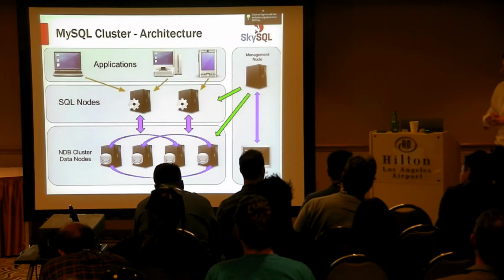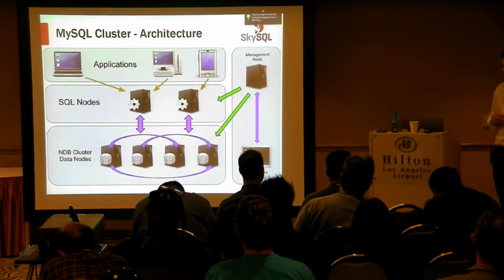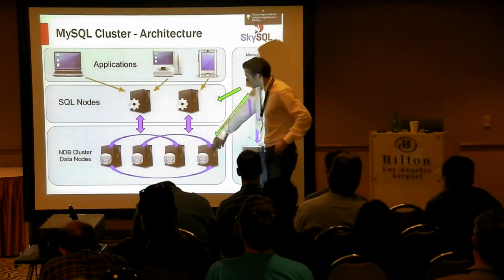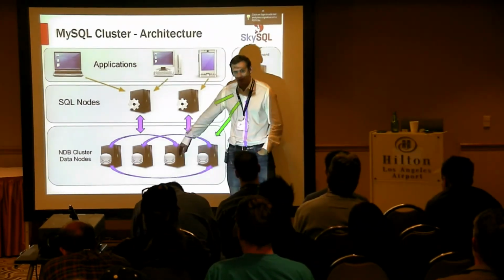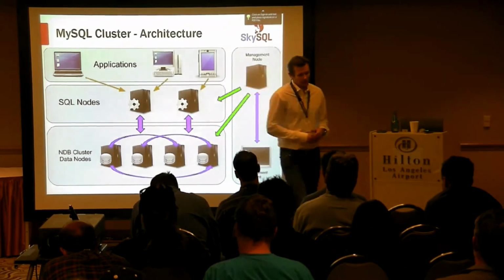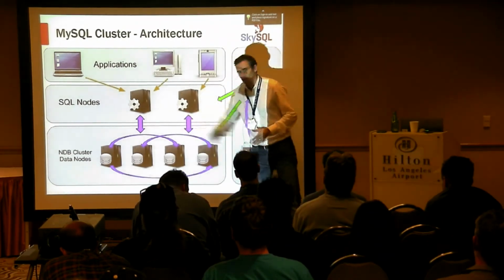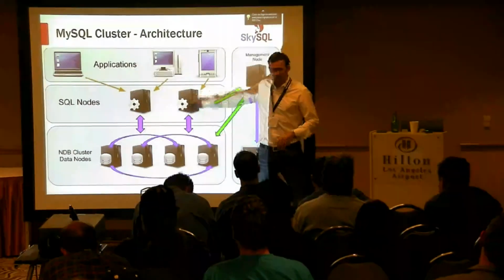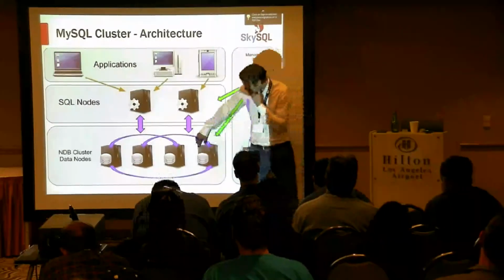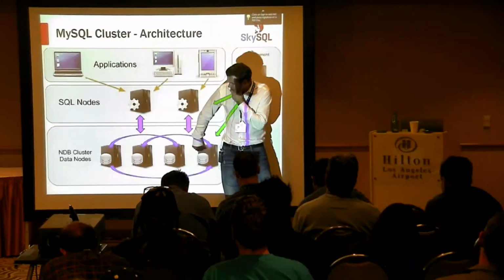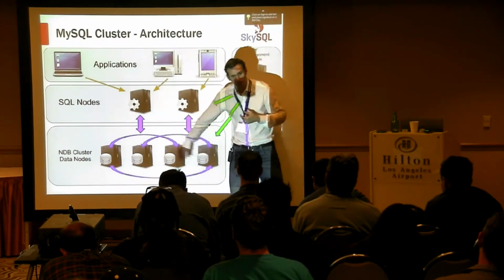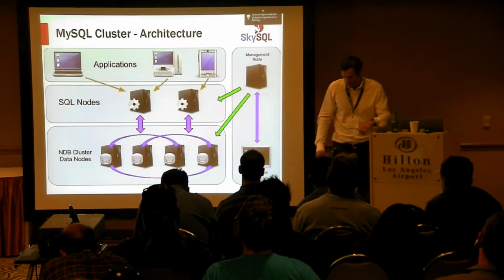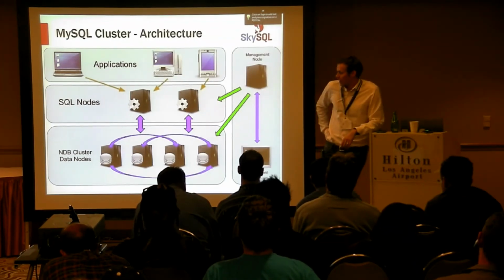So every table you create in MySQL Cluster will be partitioned into different bits, and each partition will have a master and a slave. Depending on the number of data nodes, you will have a different number of partitions. For example, here we have 4 data nodes. This means that each table would have 4 partitions, and each data node would be a master of one of the partitions, and then there would be a slave as well. So you split up your table on different machines.